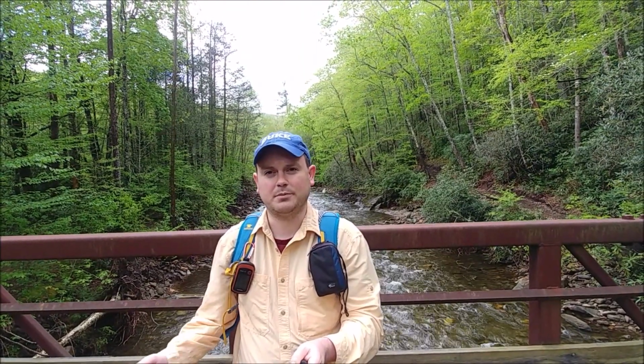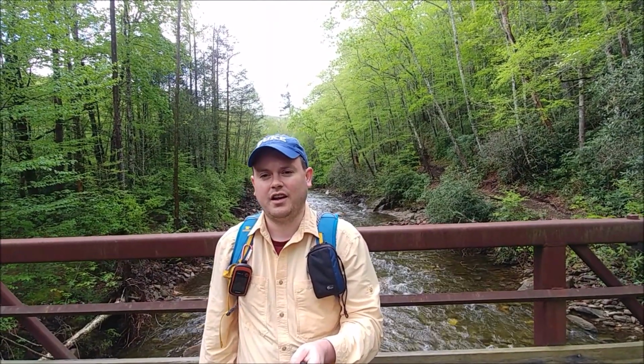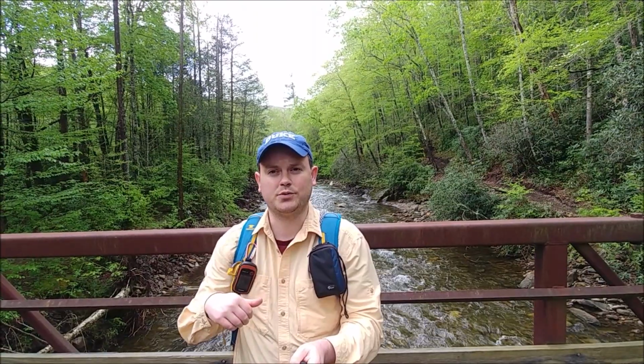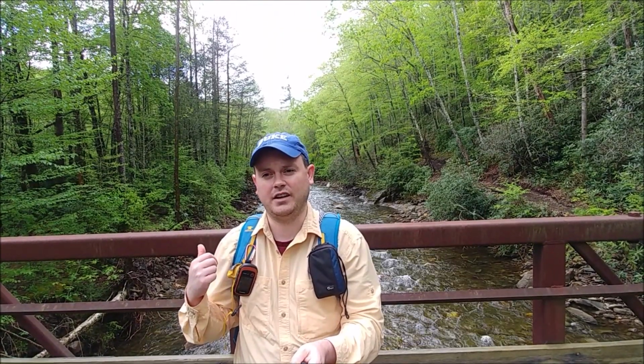Currently I'm on the Lower River Loop Trail, crossing the bridge over the South Toe River behind me, and in that direction of course. And then I'll come up towards the Black Mountain Campground and take the Devil's Den Nature Trail, and from there I'll continue on the River Loop Trail and do a quick out and back to Setrock Creek Falls, and then do the entire River Loop Trail, which is the longest of the 4 trails around the campground at over 3 miles, and then finish up doing the other half of the Lower River Loop Trail and Devil's Den Nature Trail before I get back to the parking lot.